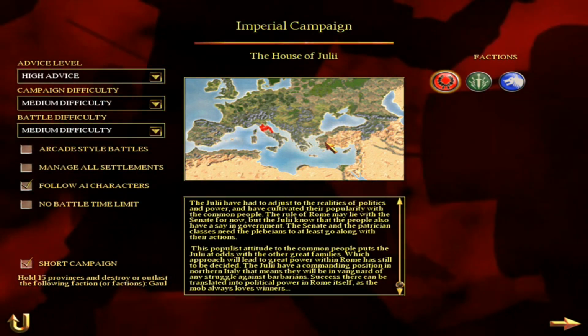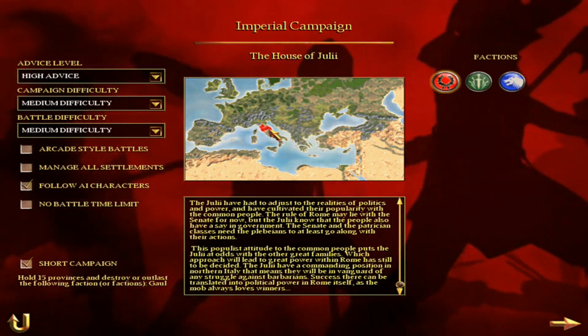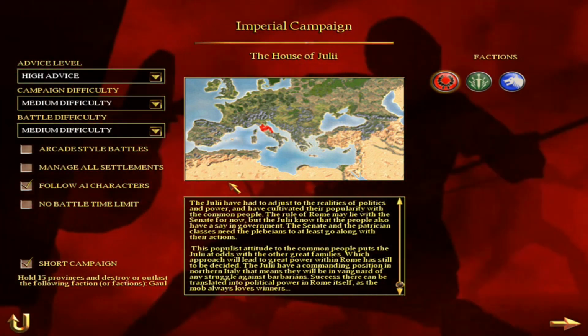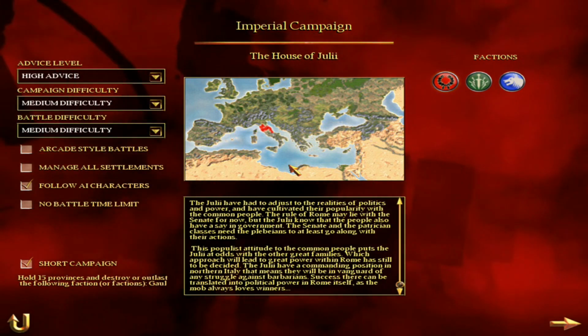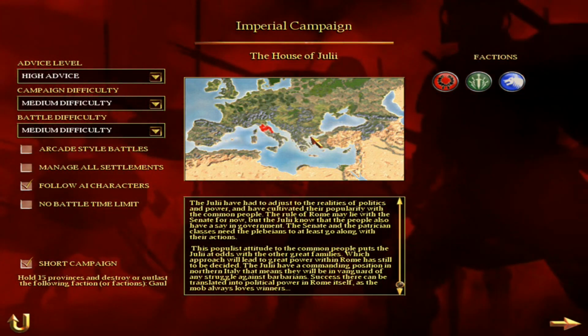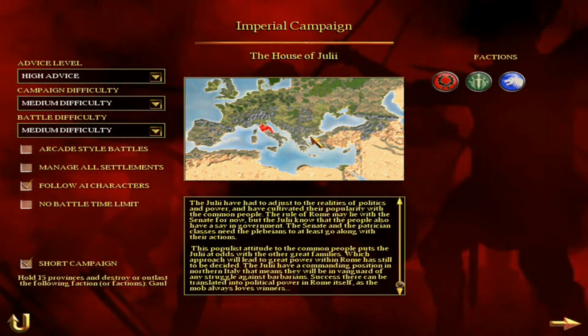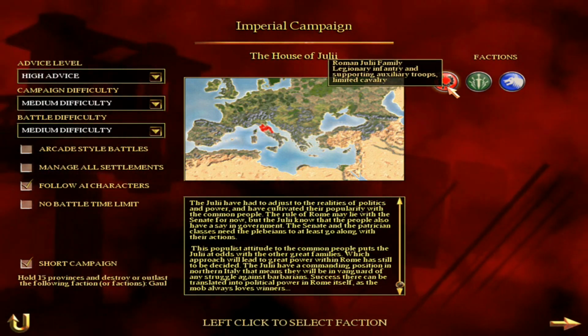Alright, so basically in this game, I'll note that House of Julii is basically the northern half of Italy up here. The idea for this game is to try to conquer Europe as the Roman Empire or one of the other factions. If you actually beat some of these other factions in the game, you'll get access to them as starting factions that you can use. But right now I'm just limited to the three Roman factions here.